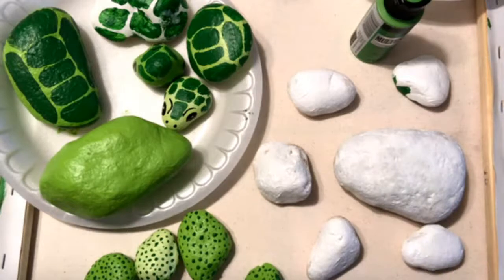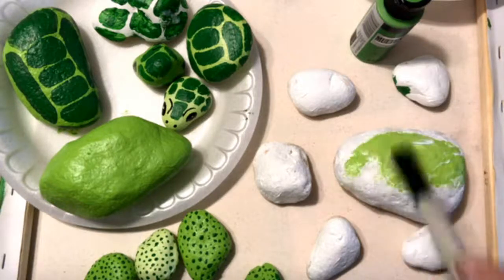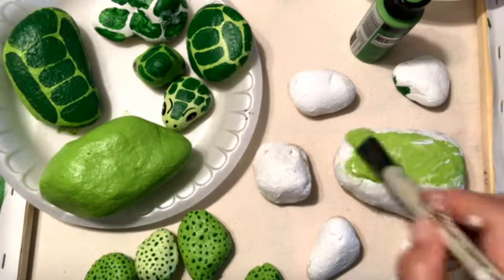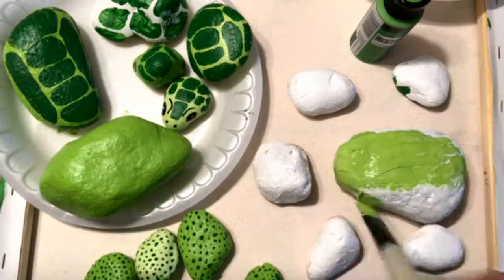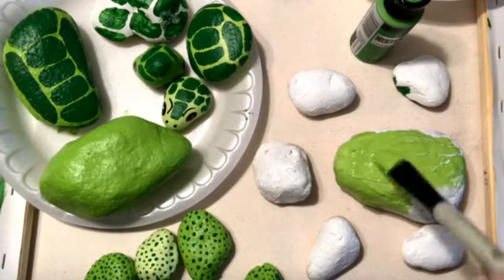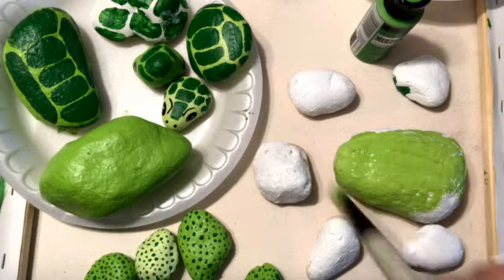Now, if you don't have this lime green, do you know how you would make this color? And look, the white's mixing in there a little bit, but I still like it. So it's going to lighten it. You see that? I could be patient and wait a little bit longer, but I don't mind it getting a little bit lighter because it's going to give contrast to the darker green on top of it. I'll show you guys another one I did that's a little bit lighter. So if you want it to be a lighter green, just add more white to it.